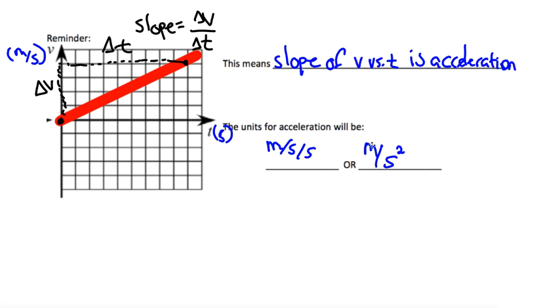Okay, and that's how I'm always going to be writing it. On the board, on assignments, on the test, you'll see it as meters per second squared. If it makes more sense to you to write it as meters per second per second, that's completely fine. You can write either of these, but just know that you'll be seeing it as meters per second squared. All right, great.